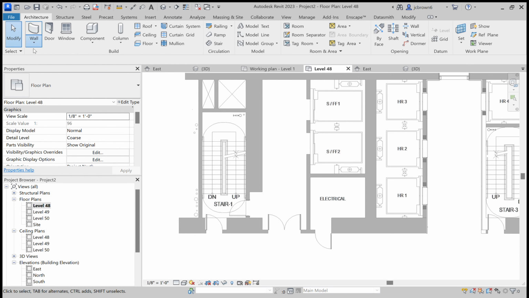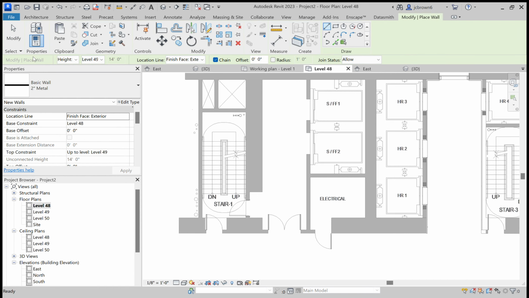So what we're going to do is go into architectural wall, and now we're going to take that 8-inch generic masonry, and we're going to duplicate that to modify. So we're going to duplicate this. We're going to change it into 36-inch masonry. And we're going to adjust this size of the core.